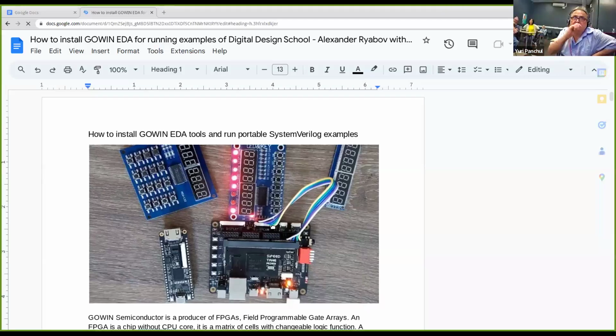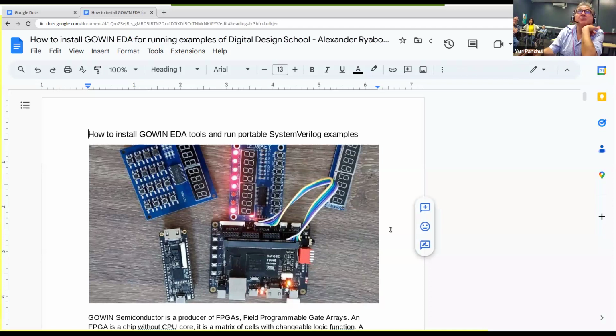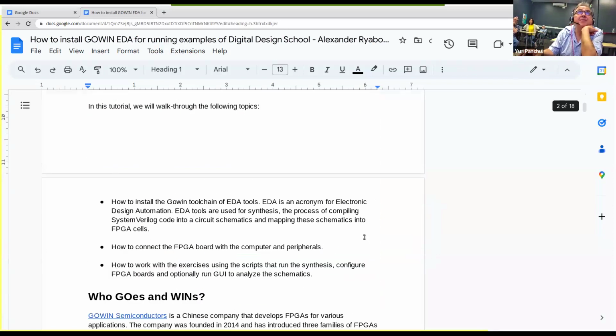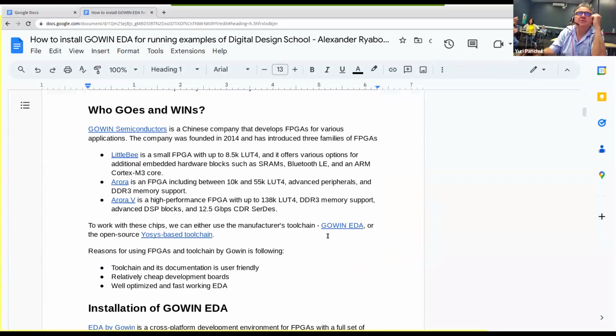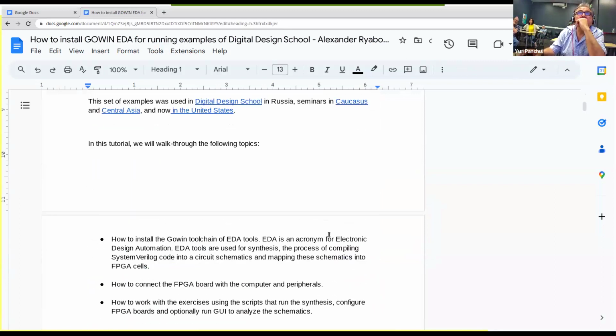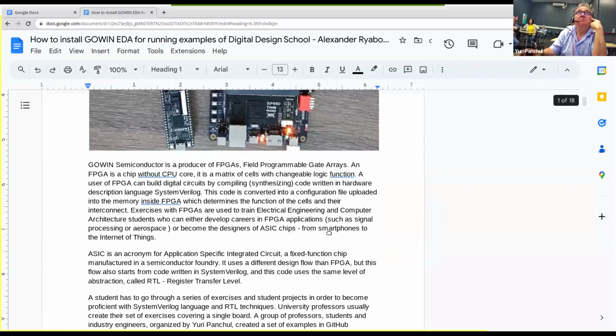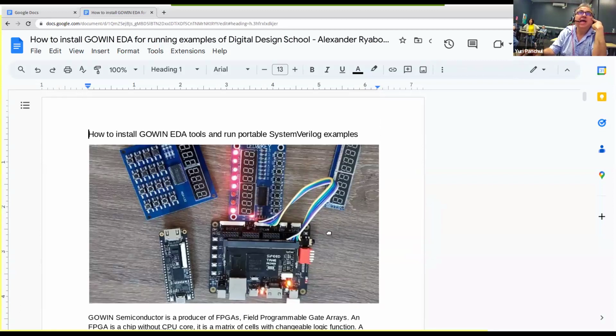So this is the instruction on how to install Gowin EDA tools and run portable SystemVerilog examples. Alexander Ryabov created this document and put in some preface.